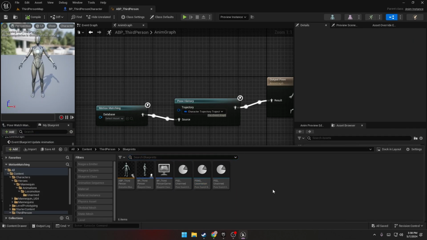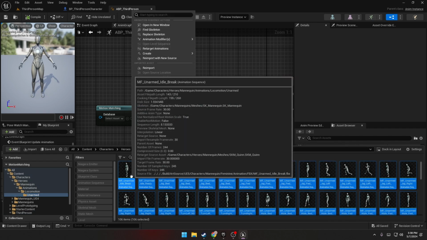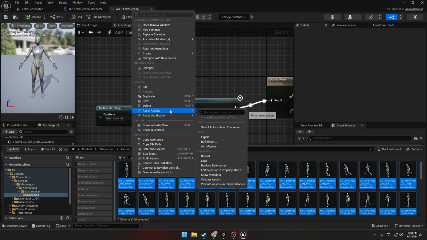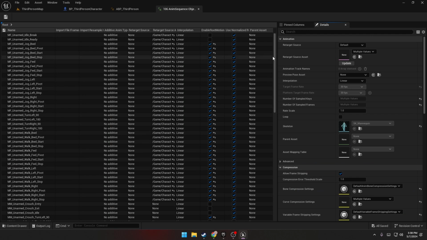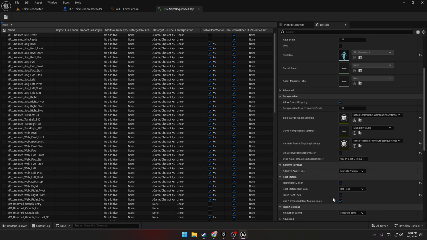Okay, now we need to do one thing to the animations that we took from the Lyra pack. So we can go back into the folder where we replaced all those skeletons. We can Control A to select all, right click, Asset Actions, Edit Selection in Property Matrix. In here, you do not need to select all of these. It will automatically adjust the settings you select here on all of them. So Enable Root Motion has a line through it.